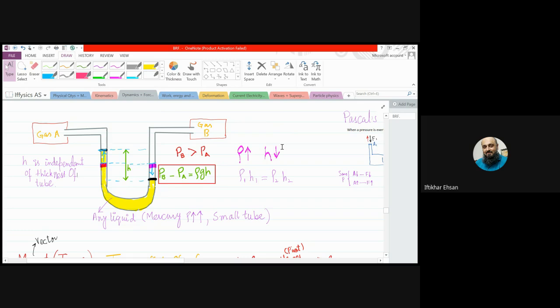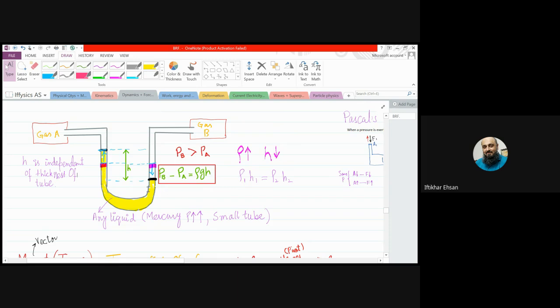So if you know the density and depth difference in level of the first fluid as rho 1 H1, and if you replace this one with some other fluid of density rho 2, then its depth can be found using this formula. What is this formula? Rho 1 H1 is equal to rho 2 H2. This is only for your concept. Otherwise, this is the main formula.